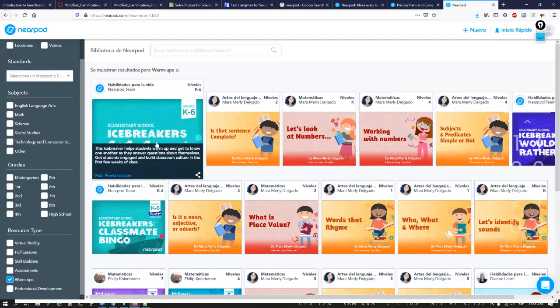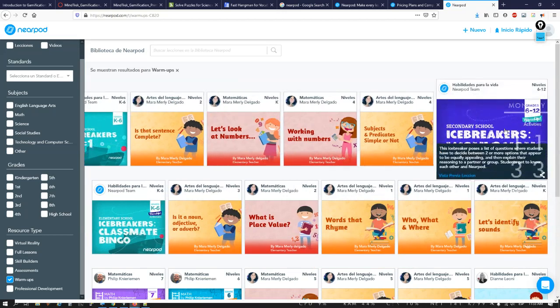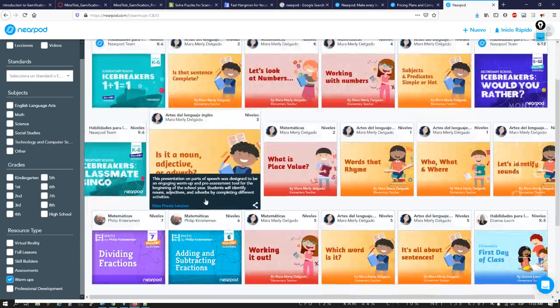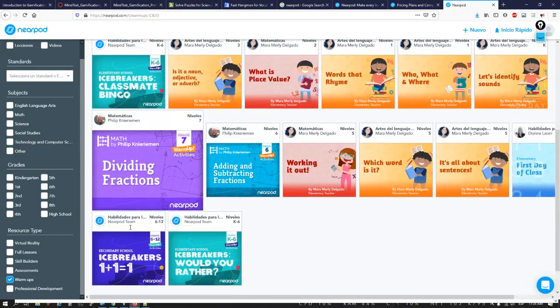And icebreakers. We have icebreakers. We have words that rhyme. Would you rather? Remember, would you rather? You are going to aim this also at the level that you are teaching, right? Dividing fractions. Look at this, this is for math.